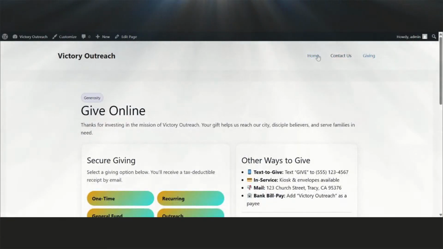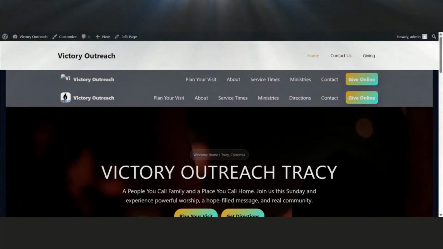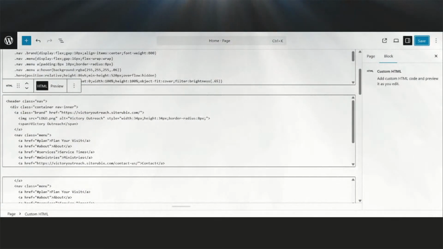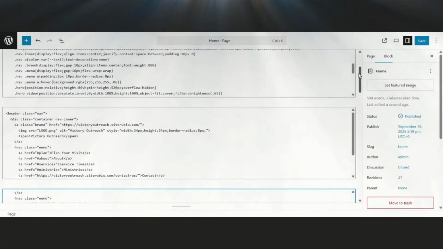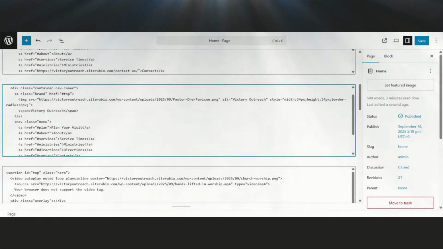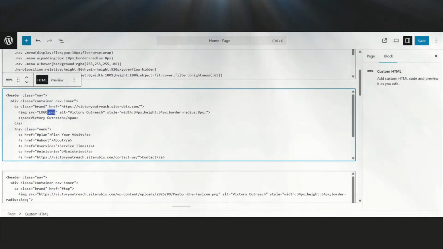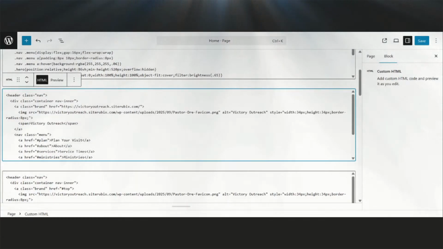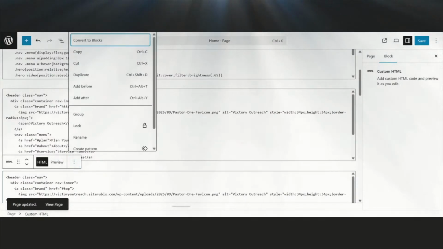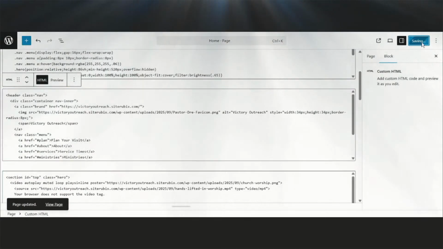Okay, so it worked. Now I need to go back here and grab the logo URL code from the old one, so we can put our logo there. Let me see, where's the logo? Okay, here it is right here. The new one doesn't have a logo on it. It's empty, see? So I need to put the logo code right there, and then click save. Then I'm going to get rid of the old one. Click delete, click save.